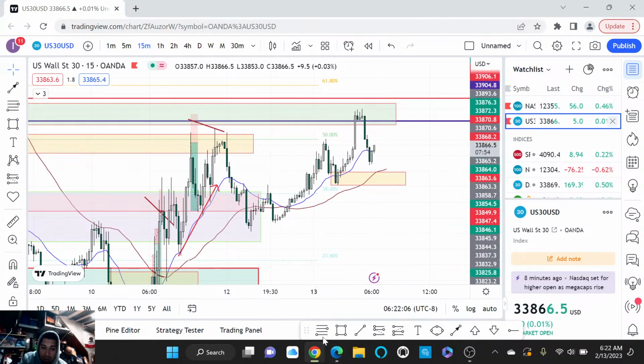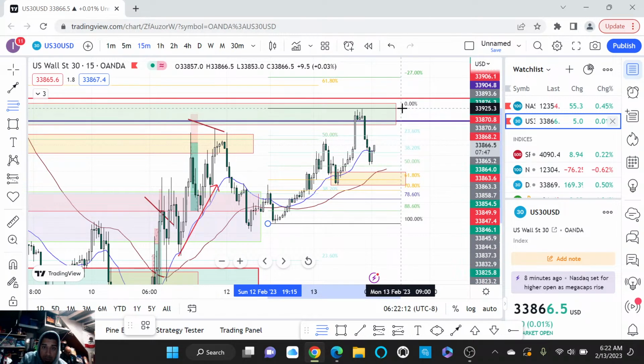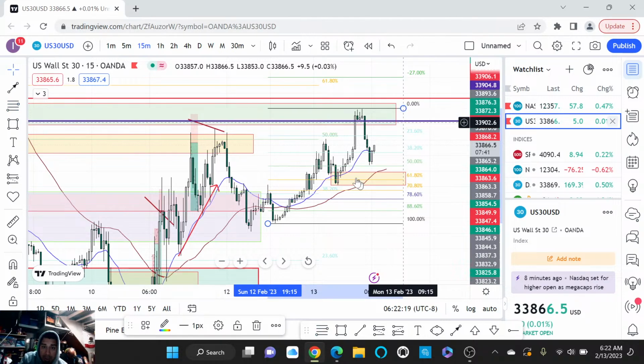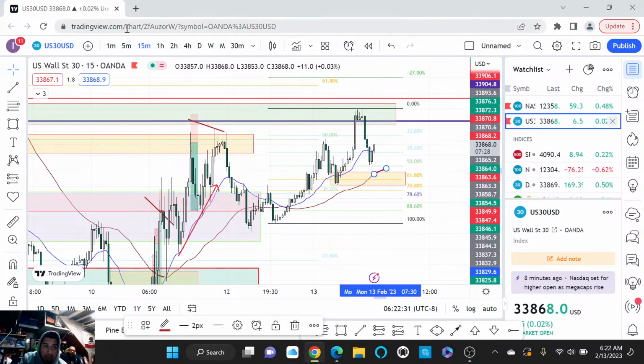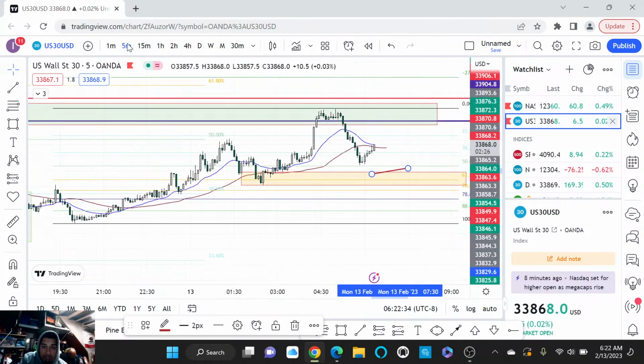But my original trade idea that I was looking at was this one right here, and you can see how price is kind of shooting up on top of this level. But I like this area right here with the EMA, so if we do see it come down, I like to take a trade right here, and we'll see if it could give us what we want right here. But I think what it did go off was the 5-minute 50 EMA. Oh no, it's actually on top of that.